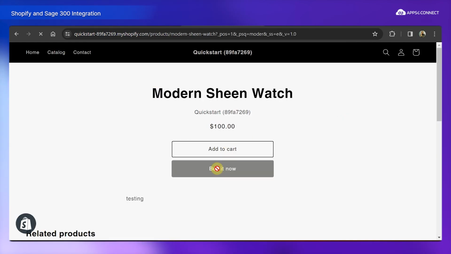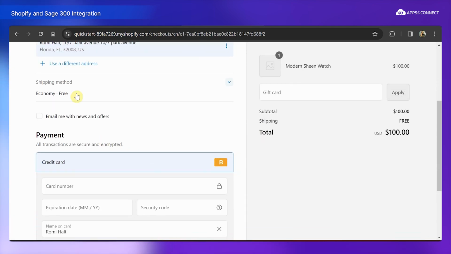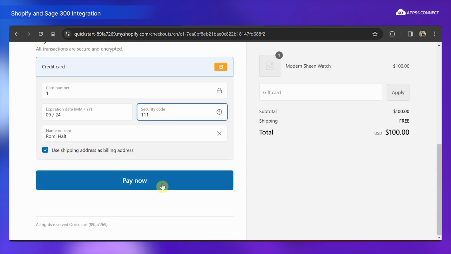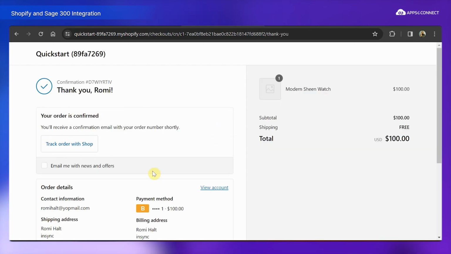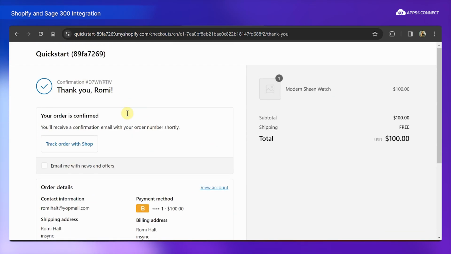We go to the buy it now option, and here we enter a demo card number, a demo expiry date, and a demo security code, and again we are buying it as a customer named Romy Holt. Do the payment, create the order, and as you can see, it's showing on the screen, thank you Romy.